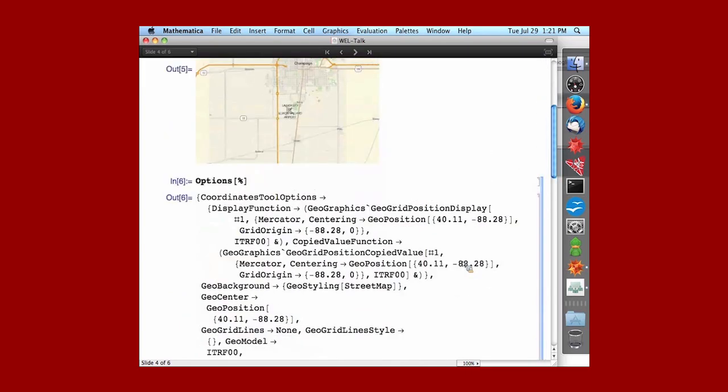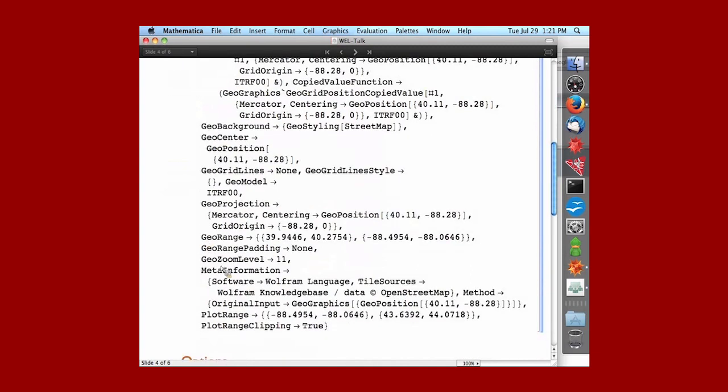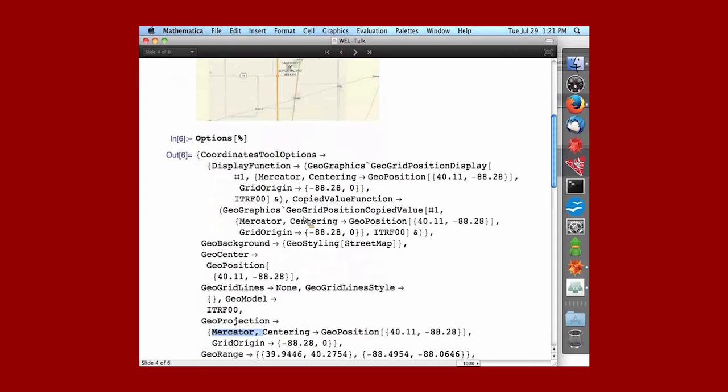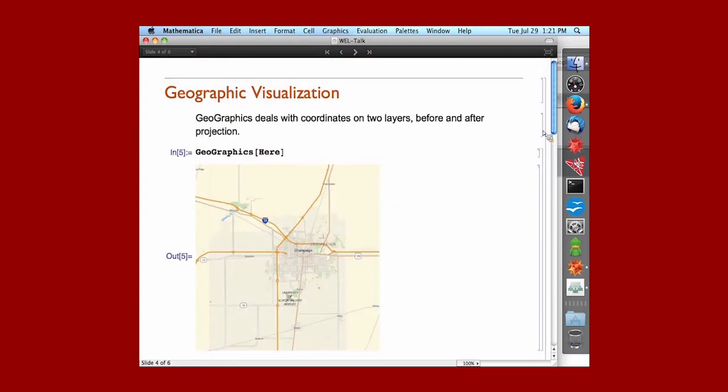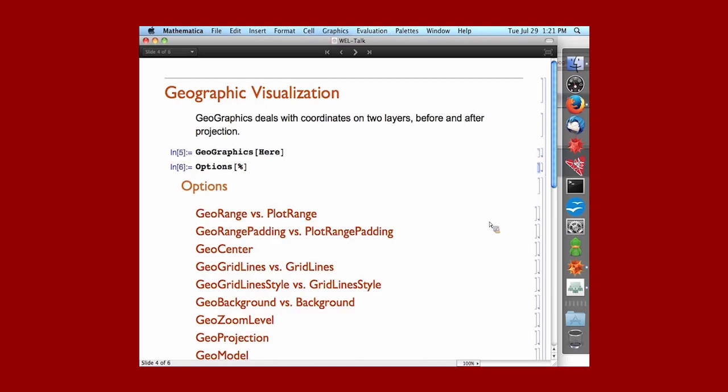Most of the options are automatic. Once we evaluate it, we try to get sensible results. If you want to know these or want to use them further, you can look at the options. You can find a lot of information on which settings your automatic setting was translated to. For instance, here we have some meta information, of course, because we had to annotate things. Or you can see that for the projection, we now use a Mercator projection, which is very common for maps of small areas.